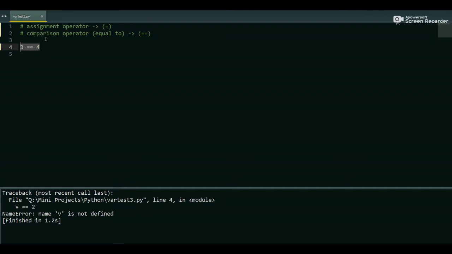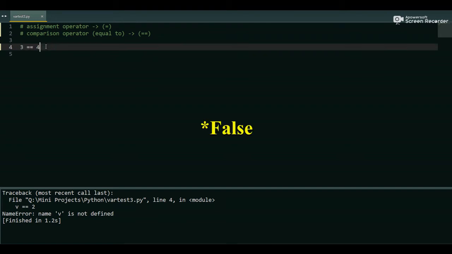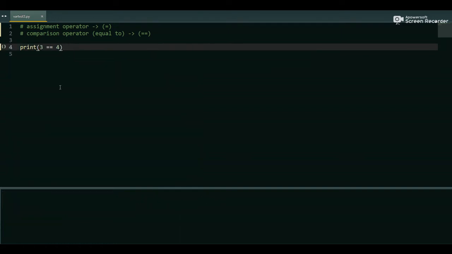But in this case it is not true, because 3 is not equal to 4, so it will return false. Let me print this here. We should get false because 3 is definitely not equal to 4. See, we got false as expected. So anything with the double equals sign returns a boolean value. It just checks and returns whether it is equal or not.